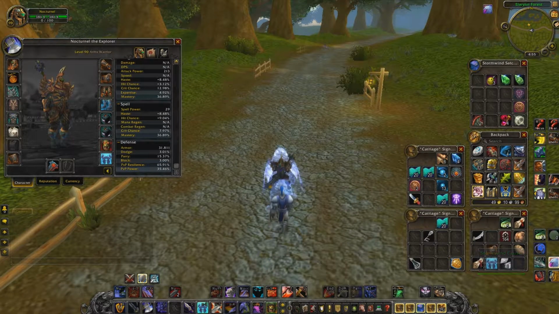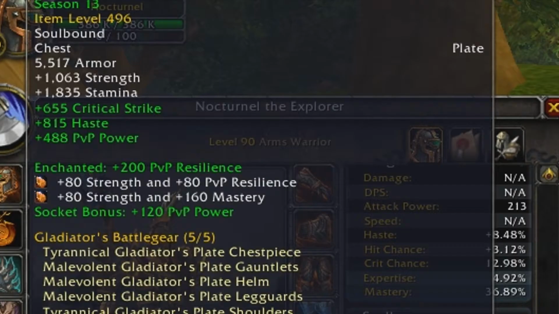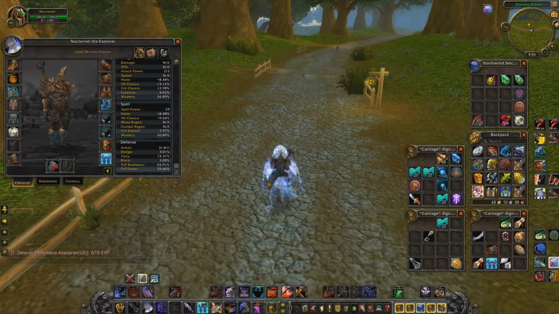Season 13 Tyrannical gear had its item level increased to 496, up from 493, kind of evening out the rounding down of the item level there. And Season 13 Tyrannical Elite gear had its item level decreased to 496 from 512, and Resilience has been removed from most PvP gear. As you can see on my chest, you do not see PvP Resilience, but you do see an enchantment of PvP Resilience, so that's what they mean by that. Resilience gems and enchants will continue to be available and remain unchanged.